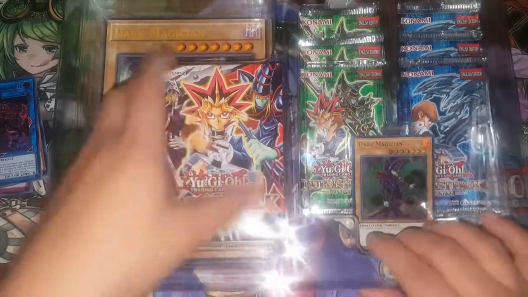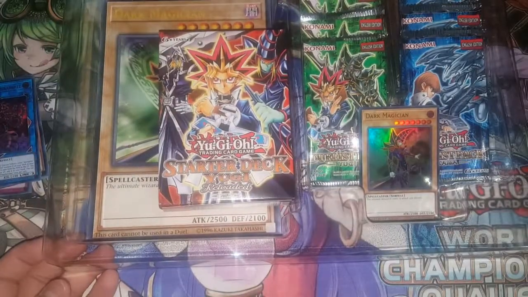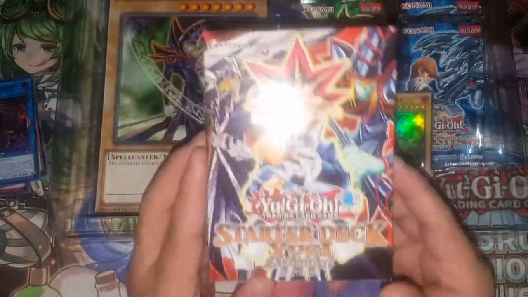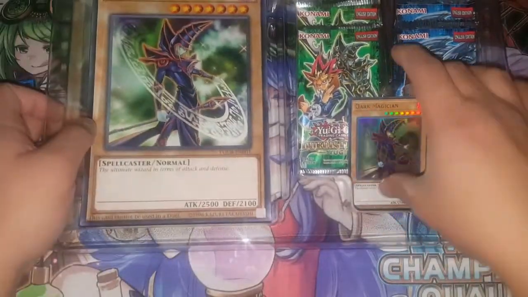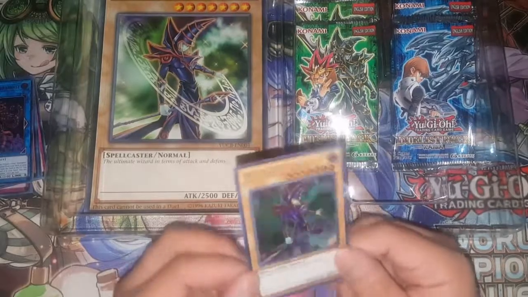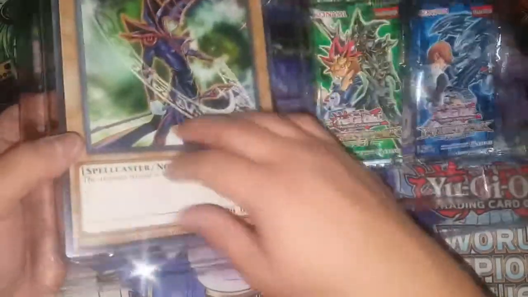Let's review. Whoa, what the heck? Okay. So we got the Starter Deck Reloaded. We'll look at that first. Then we got this cool promo, Ultra Dark Magician. This artwork is beautiful. And a big Dark Magician.